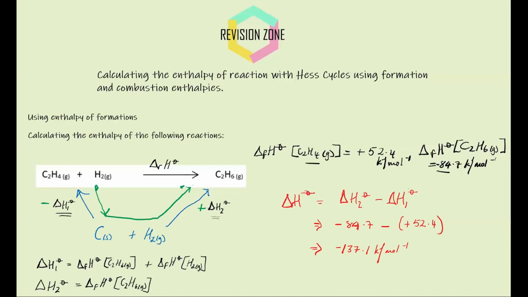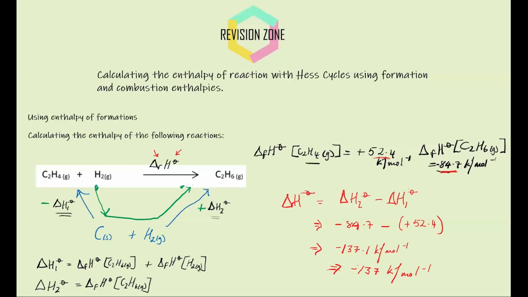Now, I'm not going to do this for all the calculations below, but sometimes in exam questions, they will ask you for an appropriate significant figure. Always keep an eye on that. That's where some students lose unnecessary marks. AQA, to my knowledge, typically expect you to write answers to an appropriate accuracy. In my data, I've been given values to 3 significant figures, so I really can't give this value to more than 3 significant figures. So I should just write minus 137 kilojoules per mole. So that gives us the value of this enthalpy of reaction.